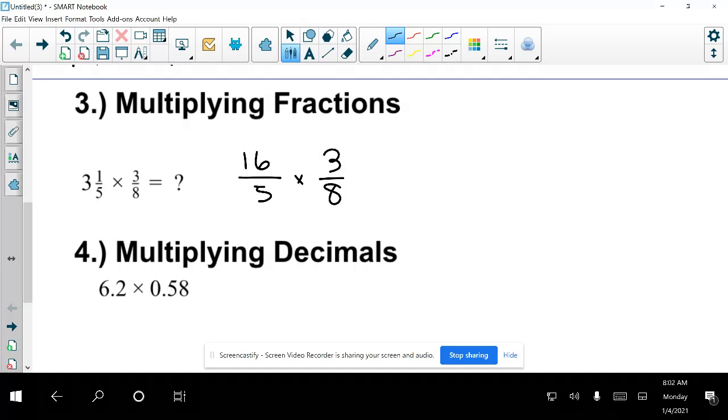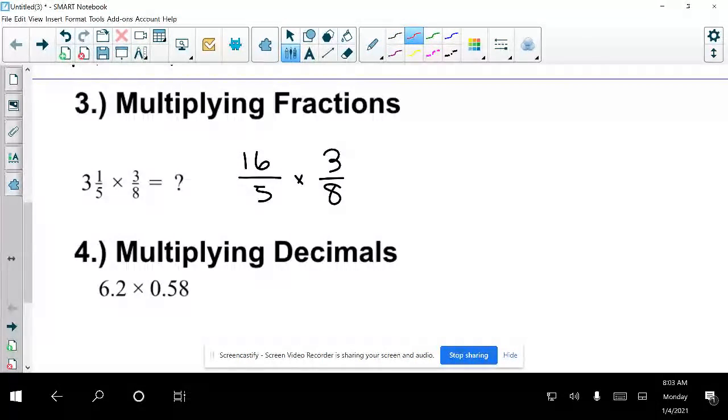Anybody remember anything else about multiplying fractions? She's thinking about that. I love how you're thinking. Do you need common denominators? No. And that's what makes it easier to me. Multiplying fractions to me is easier than adding them because you don't need common denominators. You just multiply the top times the top and bottom times the bottom. But I did teach you something else about reducing. Yes.